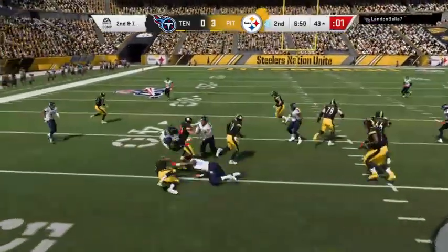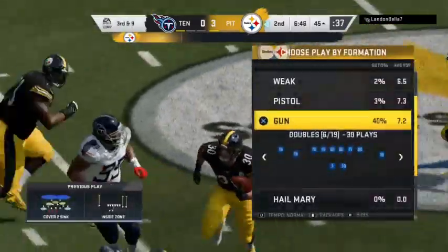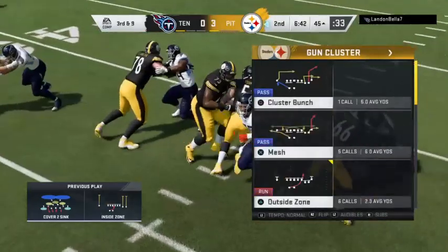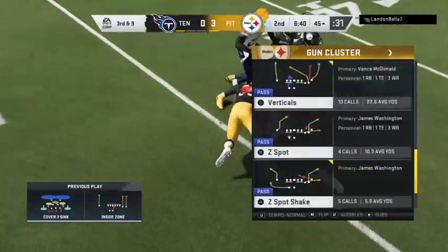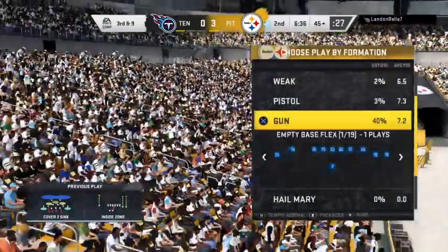First carry for James Conner. And he'll lose yardage on the play back at the 45-yard line. That backs him up 1 yard and brings up 3rd down. Well, that play was over before it even got started. Thanks for nothing, huh? How about that? That sets up a very difficult 3rd down call now.